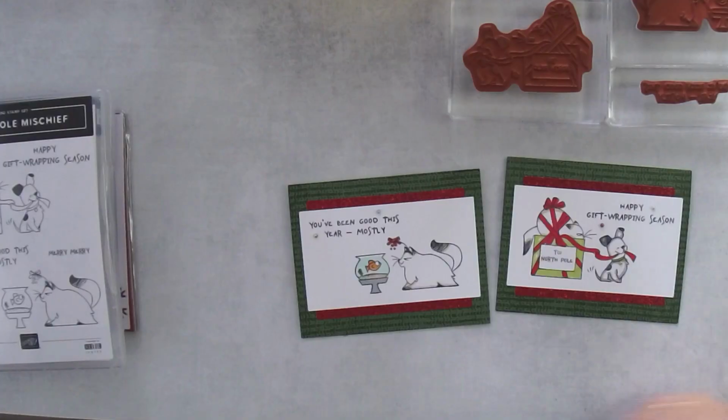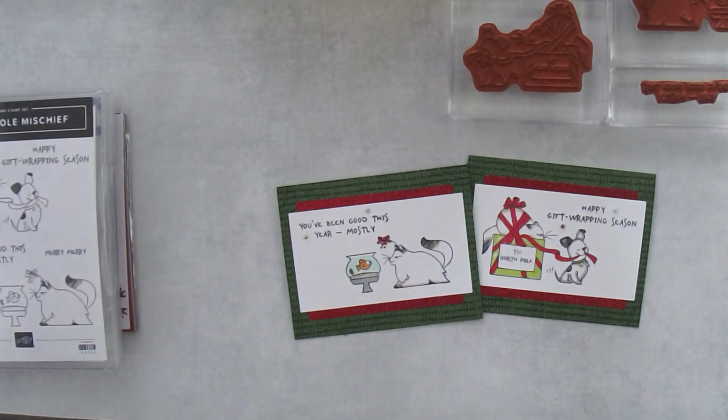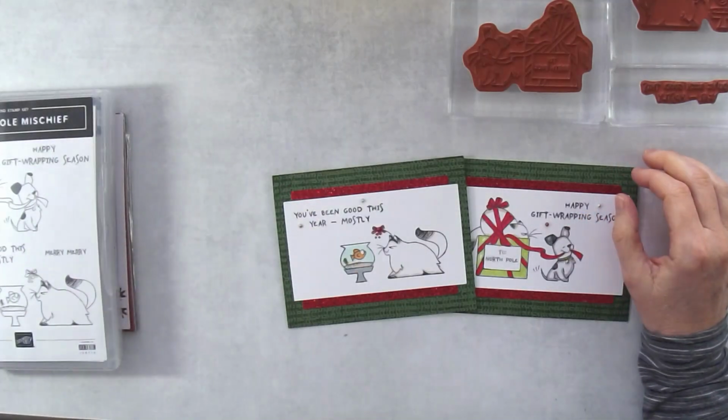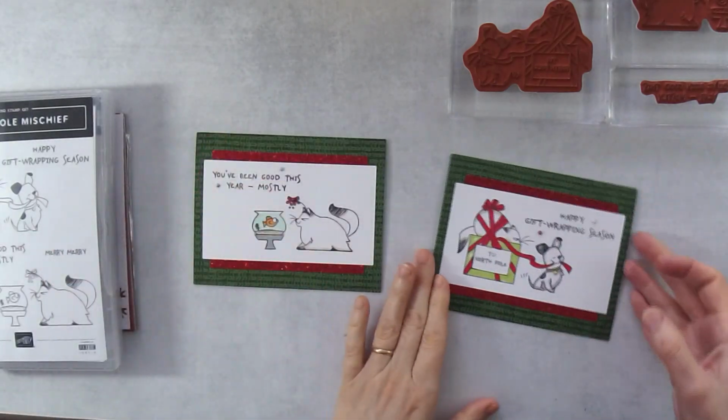Okay, let me switch over to my other camera and I will share my cards. So here are my cards for the day. It's really dark here today, isn't it? Let's see if I can get a little bit more light. That's a little better. It's just a little dark here. Let's see if this light will help too. Okay. It's casting a few little shadows, but that's okay.